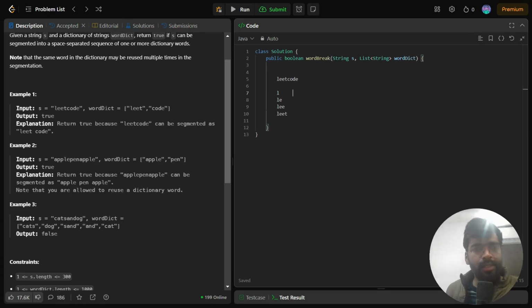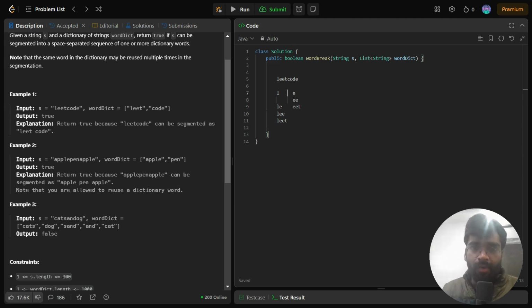Okay, so the next arrangement that you will check starts from the next character. Firstly, you're taking a look from the very first index, starting from the L, and the next thing you can take a look at is whether words are getting created from the next character, that is from E, then next will be EE, and the next will be EET. So there are so many different possible arrangements which are coming, and at the same time the starting index is getting changed.